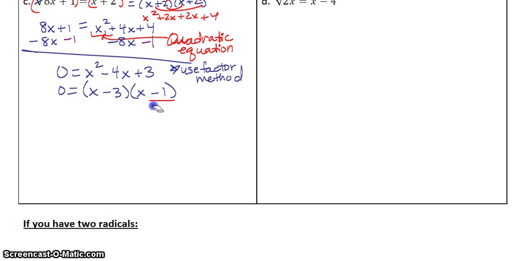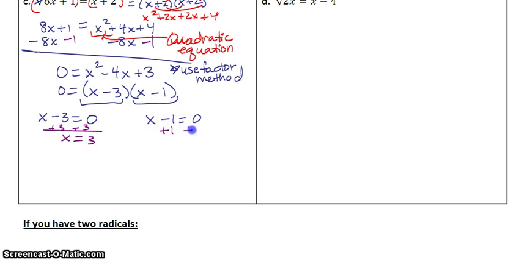All right. Now, what the factor method does is I factor it. Then my next step is each one of these parentheses I set equal to 0. The reason we can do that is because of something called the zero product property that you learned in GO2. But anyways, I'm going to go through and solve.